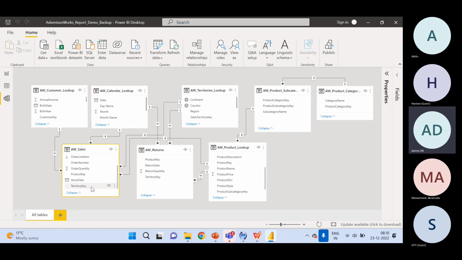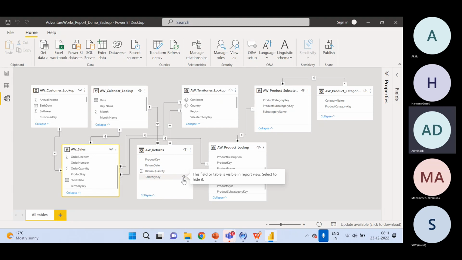So we can't merge multiple foreign keys in the tables. It's always recommended to create a relationship with a primary key in one table to a foreign key in another table. And that will only happen when you create a relationship between a lookup table and a fact table.